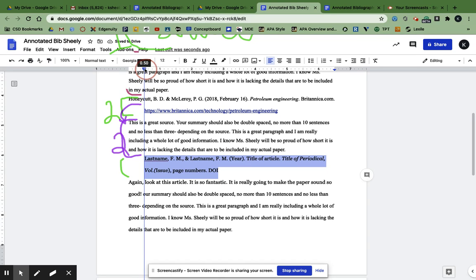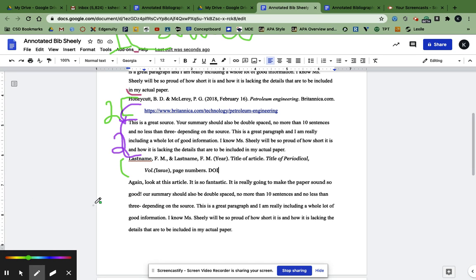Then move the top rectangle back, because every time I try to drag it, it drags the triangle too. You have to be very careful that you're just getting the rectangle on the top, and move it back to the 0. That rectangle is what tells the first line what to do. All the other lines are going to be at 0.5, but the top line is going to be at 0. That's what causes the hanging indent to look like that. So, the same thing. Now this is the summary for this source.